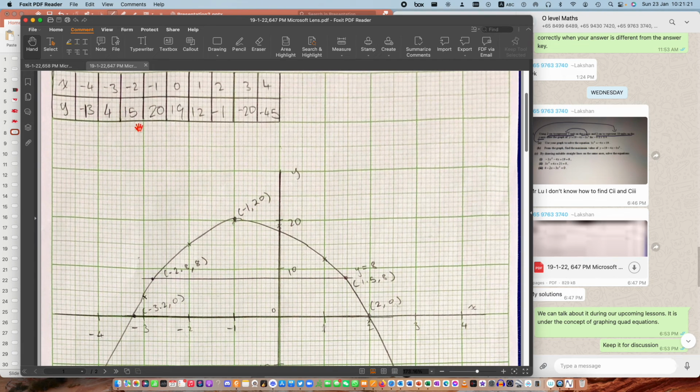So let me just double check some of the points. Oh, when x is 0, y is 19. When it's 0, it's supposed to be 19 here, right? Then you didn't hit this point. I don't know why. And then when it's 1, you see 12. Okay, good. So if you didn't hit this point, that's why you end up with the maximum point at 20. But actually it's not 20. So I think you already think that the highest point must be 20. Actually it's not.